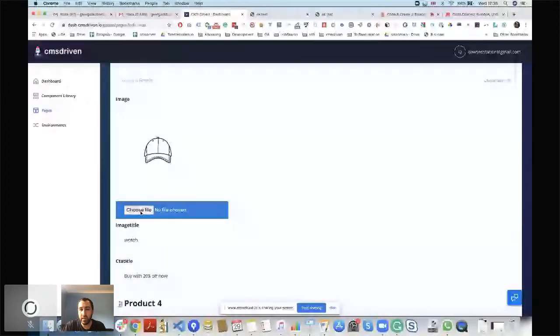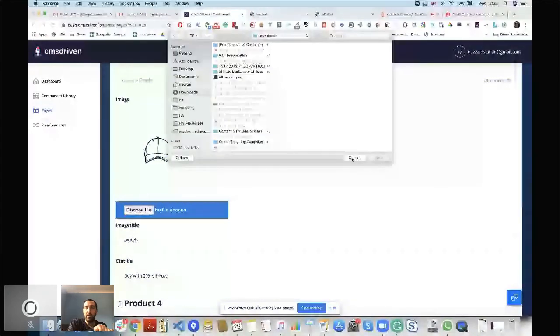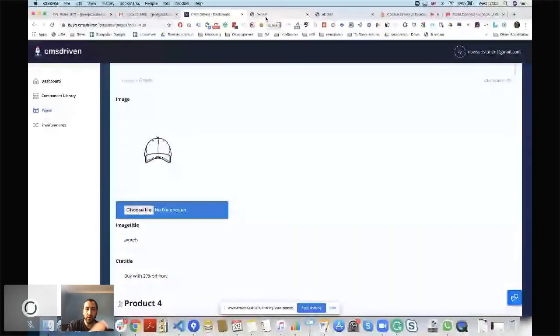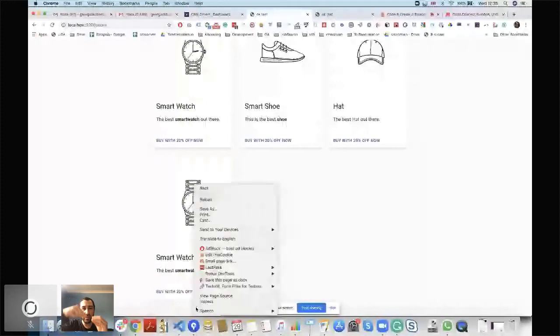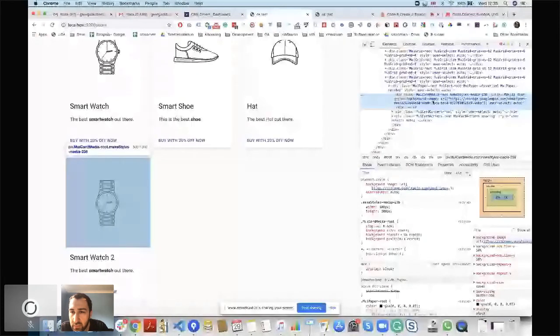What is happening when I choose an image is they can upload an image using the CMS-driven tool. This comes back to a CDN, which is a service provided with the CMS-driven. So you don't have to go through FileStack or any other service to use for CDN. So you can upload your image, it comes to a CDN, and automatically comes to the, if you see right now, I know it's a little bit difficult with this font.